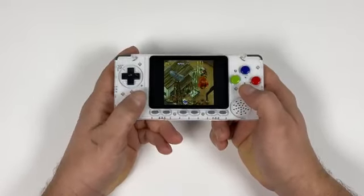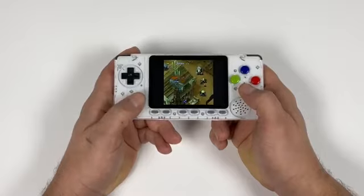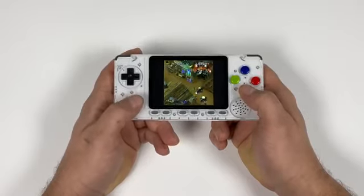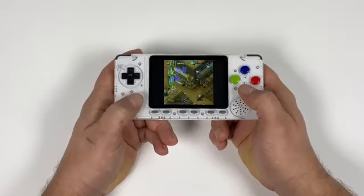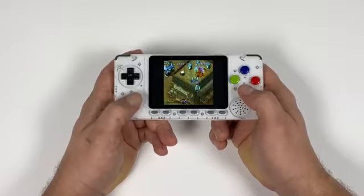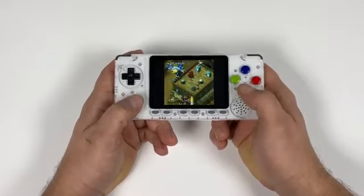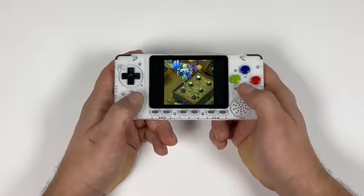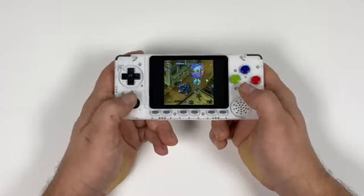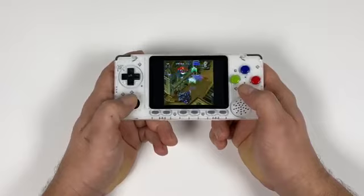Now, before we get started, I do want to mention that it's pretty early for Dreamcast to be running on the Go Advance. Nothing has been optimized specifically for this device or the chip in the core that I'm using here, which is FlyCast inside of Retroarch. But I gotta say, performance here is much better than I ever thought it would be on the Go Advance using Retroarch with the FlyCast core. I got a good feeling that in time we will have full speed Dreamcast emulation on the Go Advance.